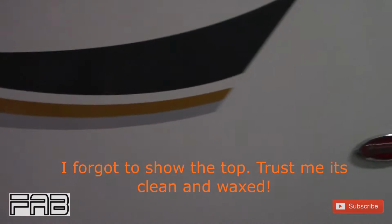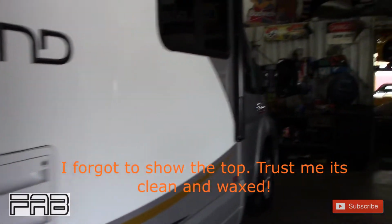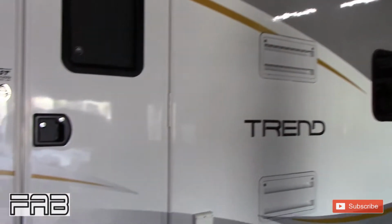Oh, I need to show you guys the top. But the ladder's on the other side of the door because I had the door open. Sorry, it's kind of a bad video. See how glossy it is up there where the lights are reflecting off the gray. We'll see in a minute.